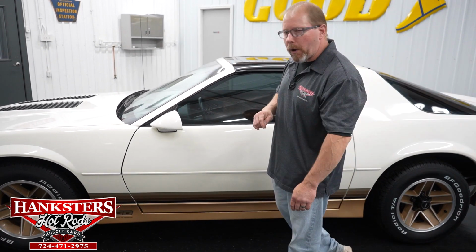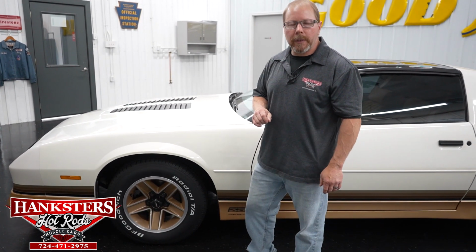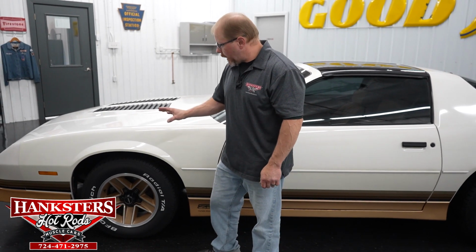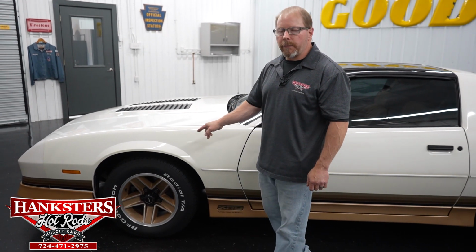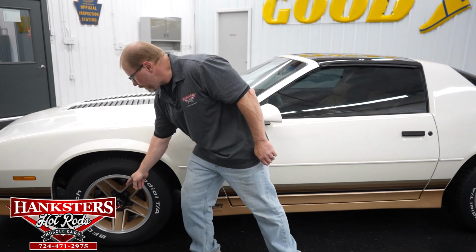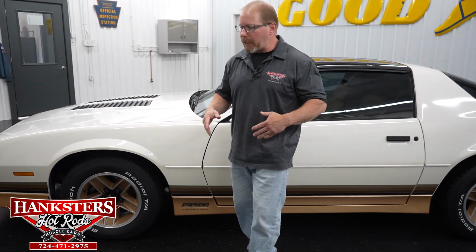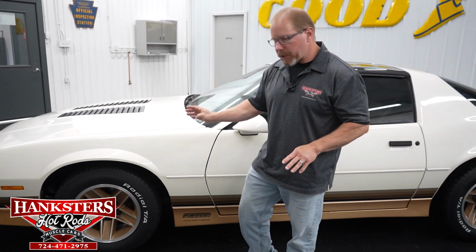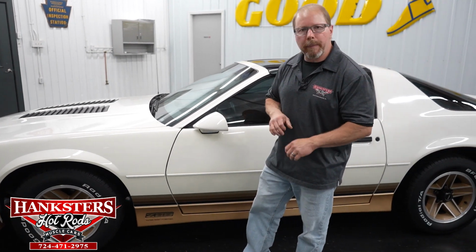As I said, the wheels are the factory OEM wheels. These are 15-inch aluminum wheels. And we did replace all of the tires on this car. The tires it has on right now are brand new BFGoodrich Radial T/As, and these are 215/65 R15s. The one thing we also updated on this car was that we did replace all of the center caps on the wheels. The other ones were showing a little bit of age, so we put brand new ones on. Again, these are stock OEM wheel centers, and they do still retain the Z28 center badging on them.